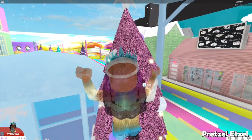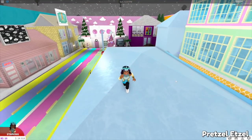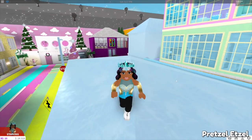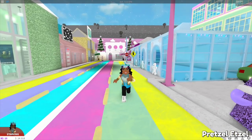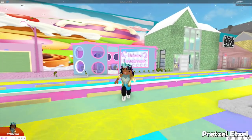And I'll put the exact numbers for how much this build cost in my description box after I do the math, because I have to look at the first part of the video and compare it to the second part and then subtract the numbers, and that way you guys know exactly how much I spent. And if you want this ice skating outfit, it's also in my inventory.